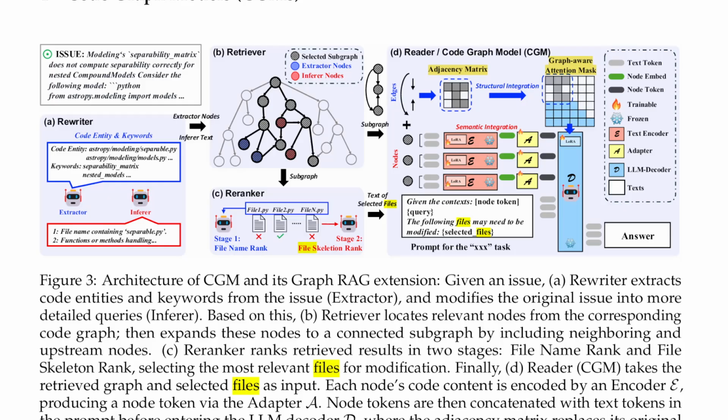Now, for those long code snippets that exceed typical token limits, say 512 tokens. Yeah, that happens all the time in real code. Right. They cleverly break them into 512 token chunks. Each chunk is processed by the encoder, and then a small adapter, think of it as a compact two-layer MLP, a small neural network. Okay, an adapter. Yes. This adapter projects the encoder's output for that chunk into the LLM's input embedding space.